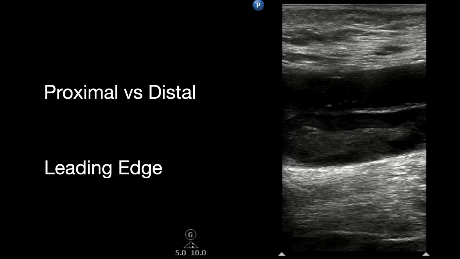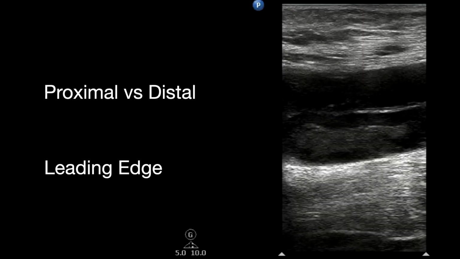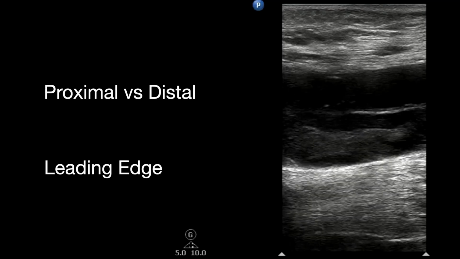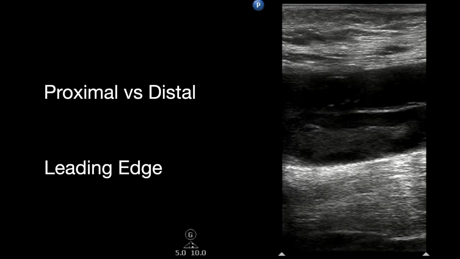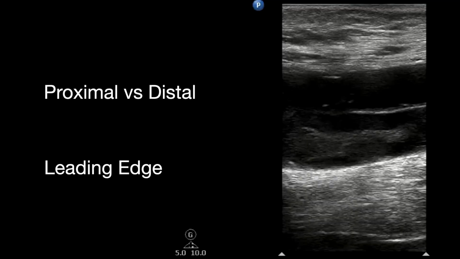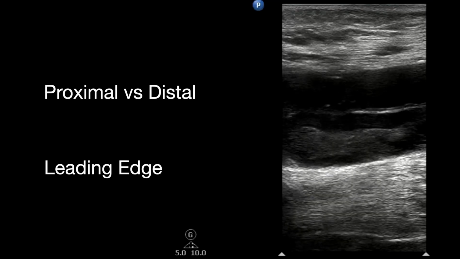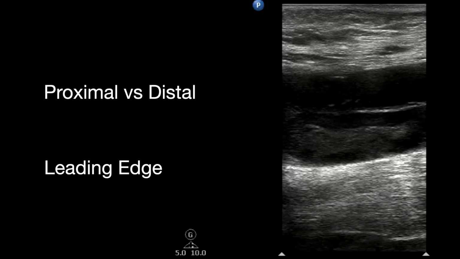And this is the same idea with DVTs, right? Put the probe on, no compression in, let's say, the mid-femoral vein. Great, you got a DVT. So we know what the initial therapy is going to be. It's going to be anticoagulation. But you know what? Don't stop there, right? Take it to the next step. Scan up, scan down, find out how far this thing goes. Is it mostly distal?